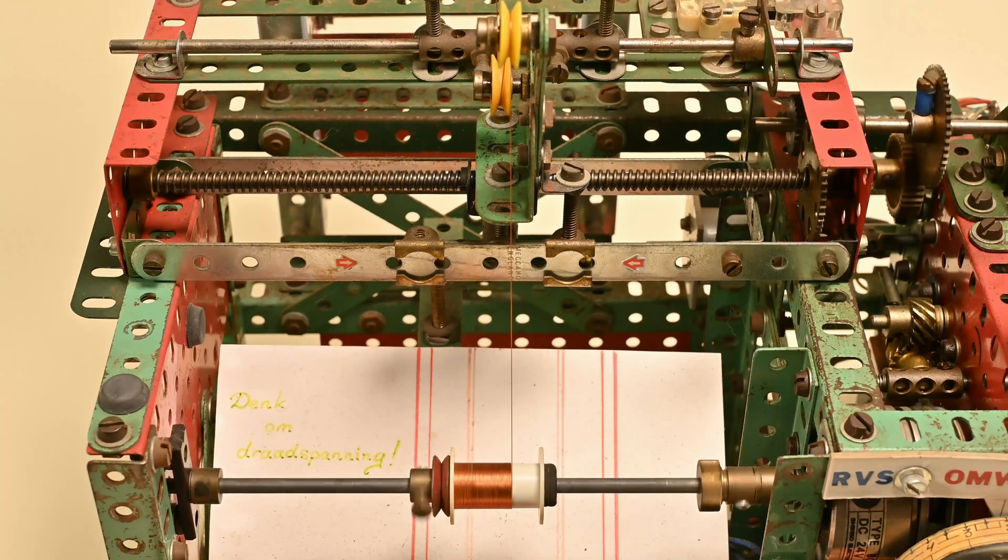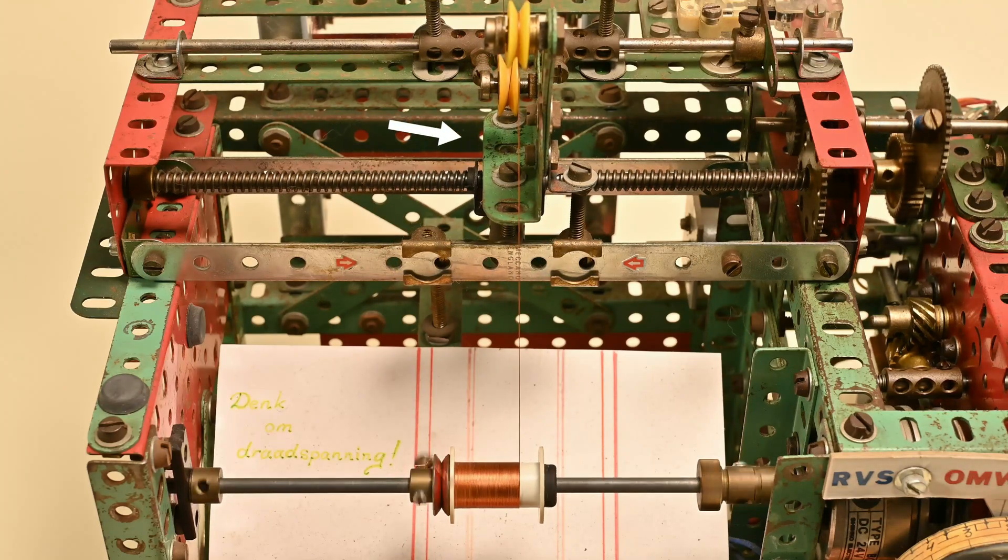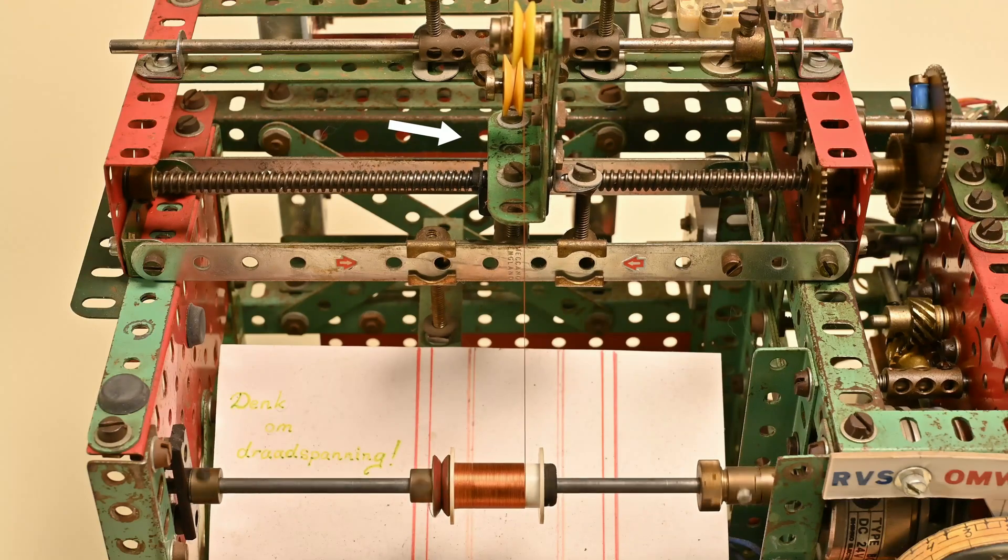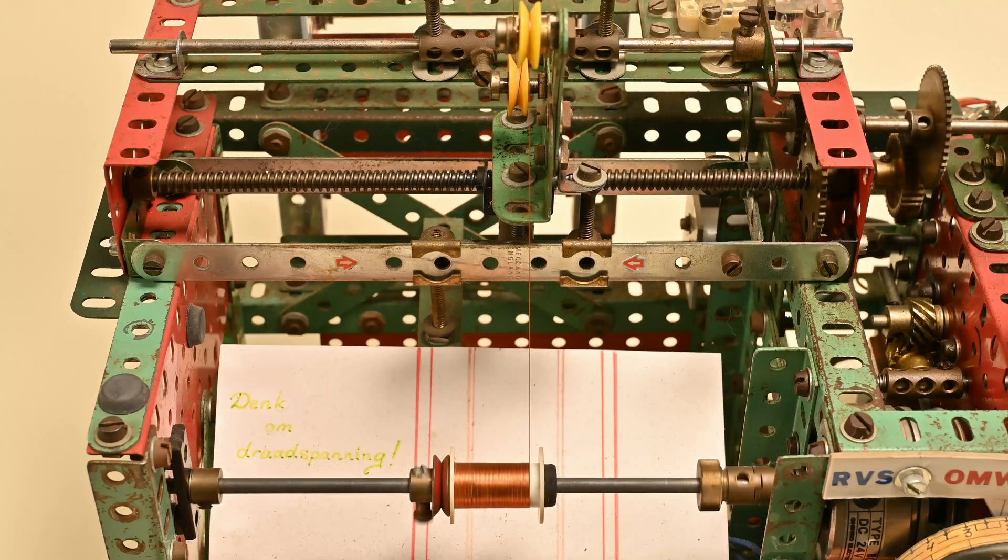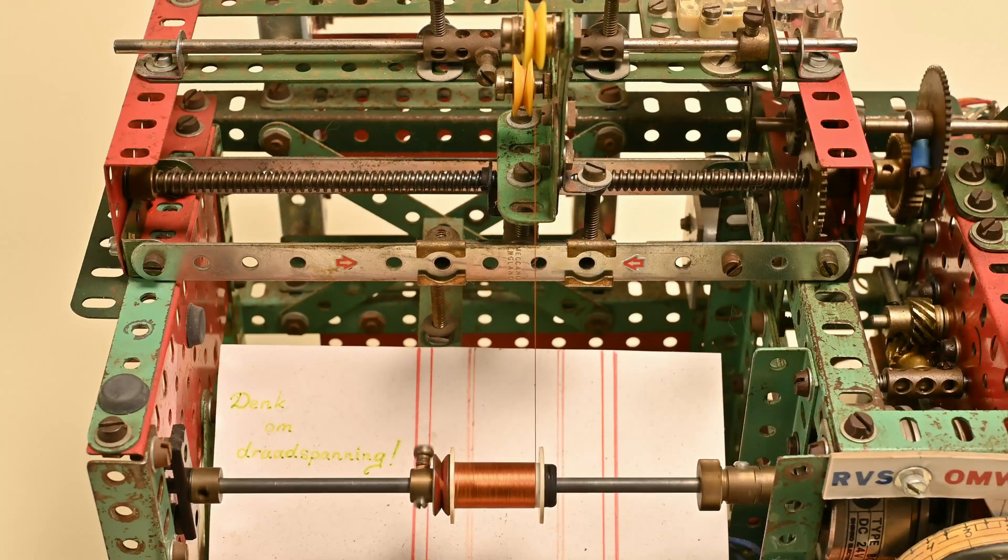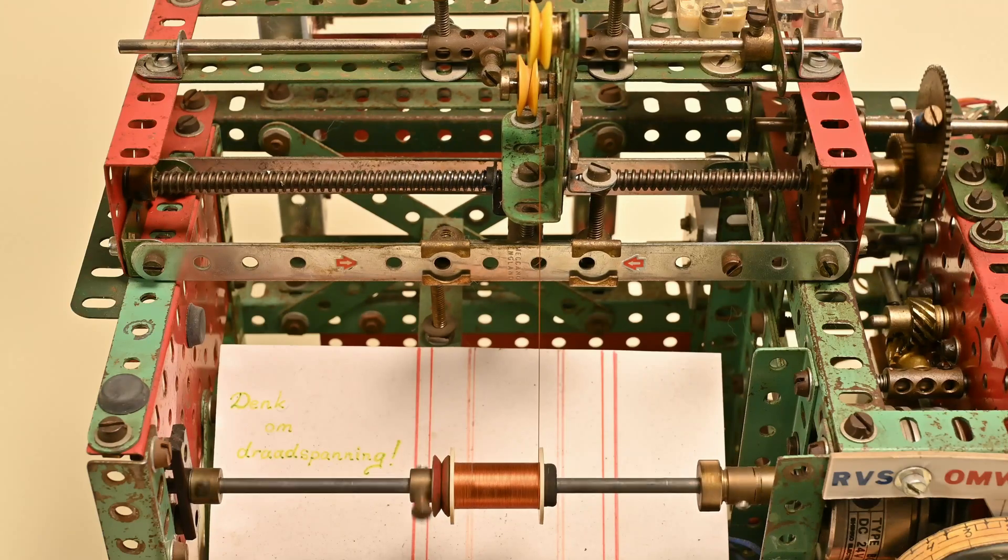The most important component is the so-called wire guide, as shown by the white arrow. This wire guide is connected to a spindle which is running synchronously with the coil.